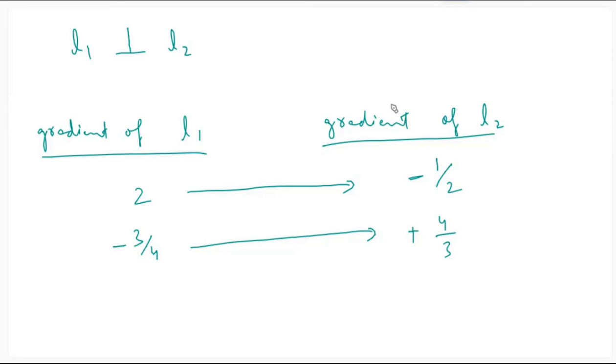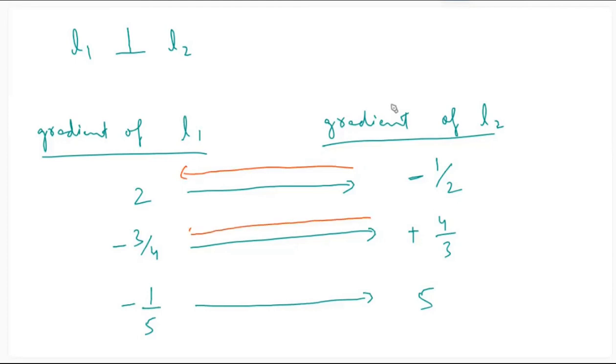Okay. Similarly, आपके पास अगर यहाँ पे होता minus 1 over 5, एक लाइन का ग्रेडियंट, दूसरी का क्या होता? That would be 5. अब देखिए उल्टा भी उसी तरह से हो रहा है. Exactly, very good. आप यहाँ से देखिए, अगर minus 1 over 2 आपको ये पता होता, इसका नेगेटिव रेसिप्रोकल करें, you get 2 there. 4 over 3 होता, उससे आपको minus 3 over 4 मिलता. अगर कुछ 5 होता, उससे आपको minus 1 over 5 मिलता.